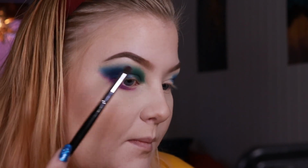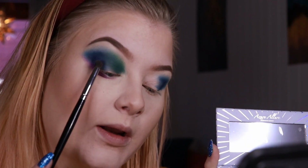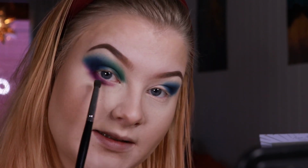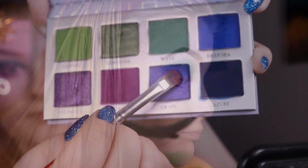I'm basically done with the mattes here, so I will also be adding the shade Grape on the outer side of the lid right here, and then I will blend it into the green shimmer Gemstone. I'll add some of that other purple, the shade Infamous, on my lower lash line, just to use all of the shades. So I will go ahead and use my matte, and then I will probably just speed through the application of the shimmer shadow.